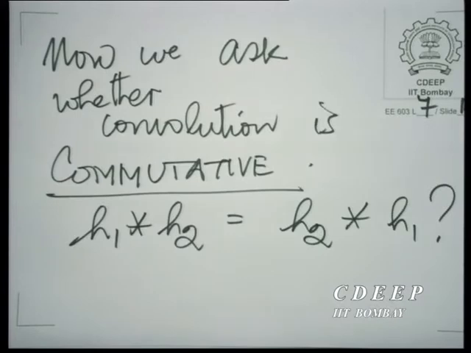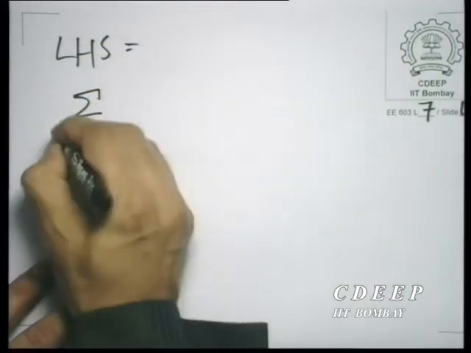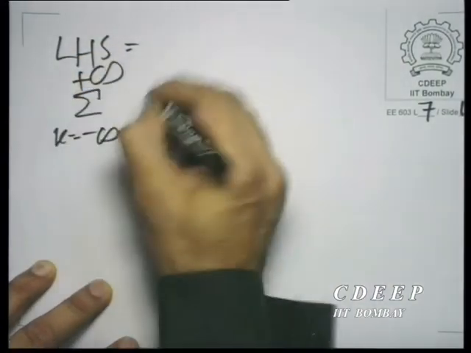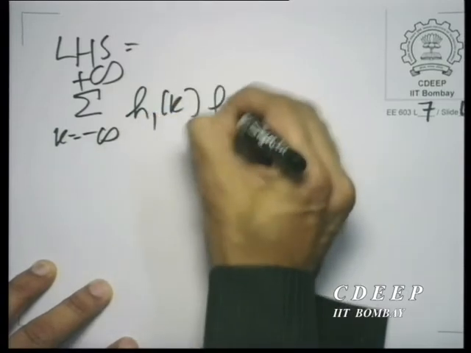Now, please note that here I am abusing notation a little bit by suppressing the dependence on the integer index. I am just writing it so, and anyway, in a way it is not too much of an abuse, because ultimately convolution is an operation between sequences, not between numbers, isn't it? It is not too much of an abuse of notation. So, let us answer this question. Once again, let us look at the left hand side first. So, the left hand side is essentially the summation, k running from minus to plus infinity, of h1[k] h2[n minus k].